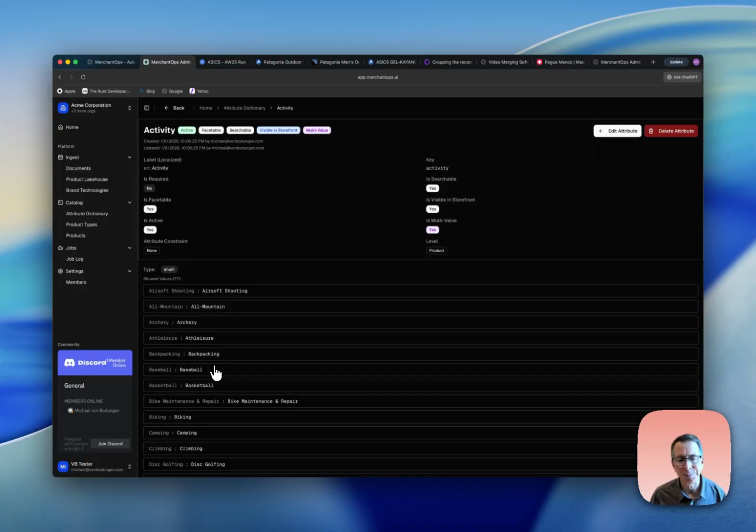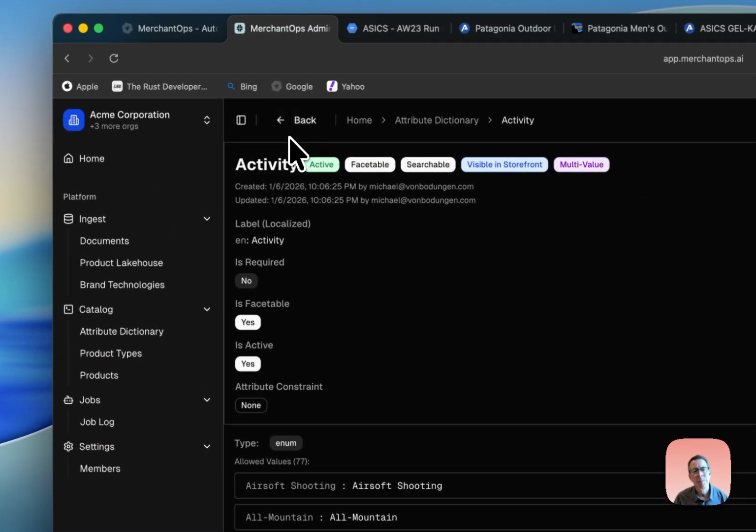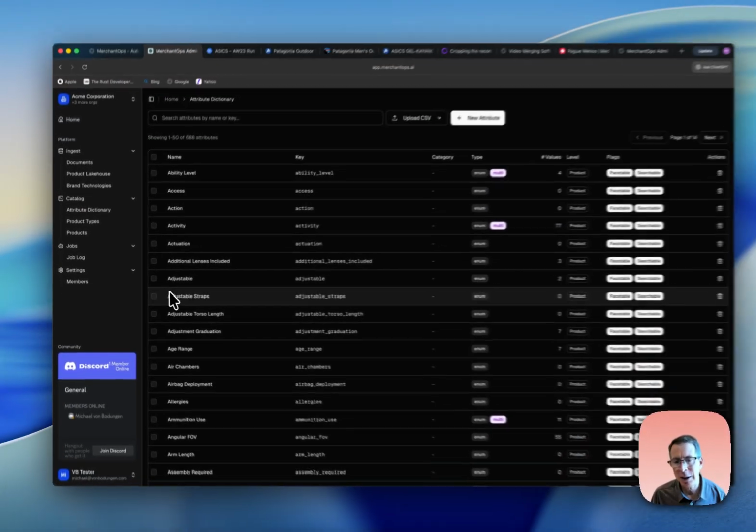So if you think about running shoes, for example, the height of the heel is what people call drop, and it will generally be measured in millimeters: 8 millimeters, 9 millimeters, 10 millimeters. So you can predefine those things. You could predefine the activities you want to organize your products around, whether it's archery or running or anything else, as in this case the activity. So those are the attributes that you set up generally ahead of time.